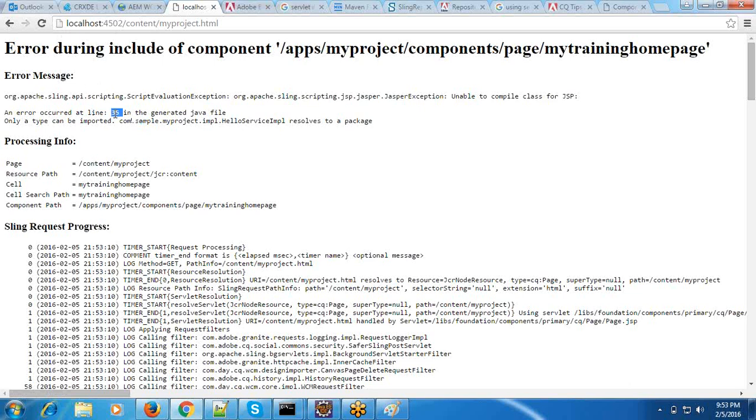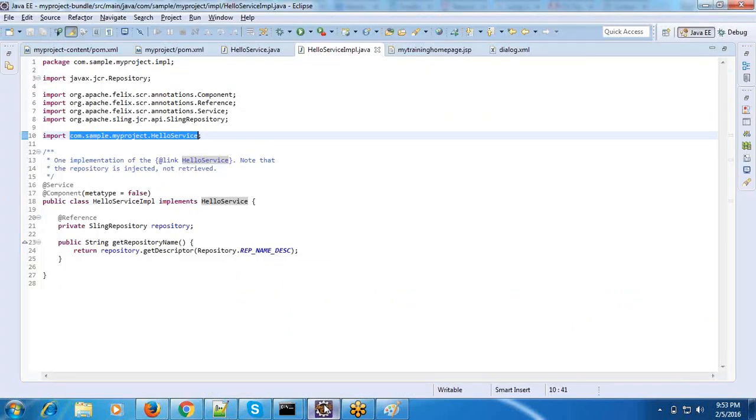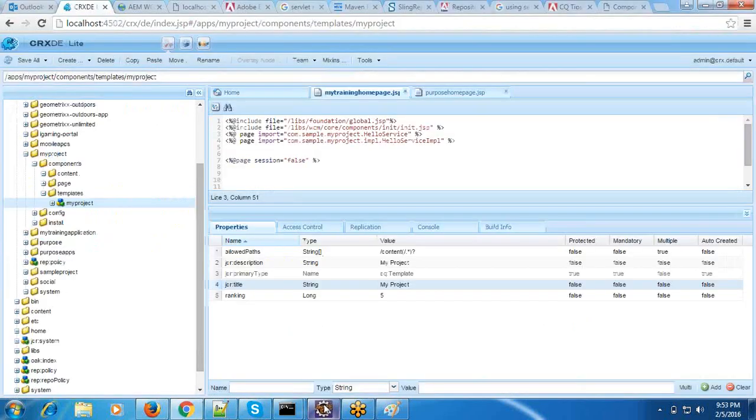Yes, we are getting an error: unable to resolve, only a type can be imported. My project IMPL.